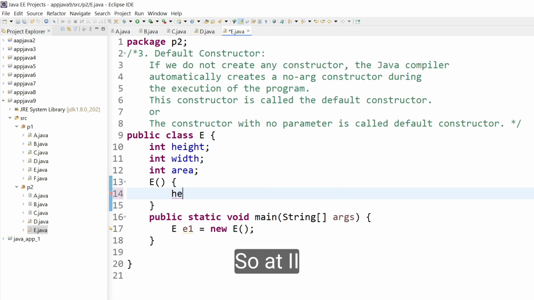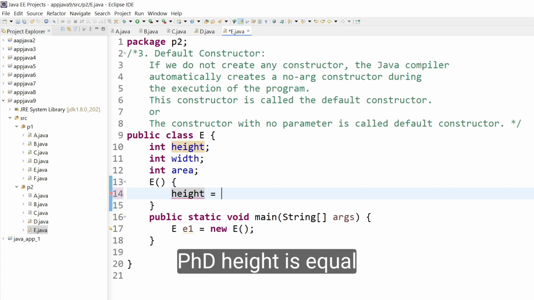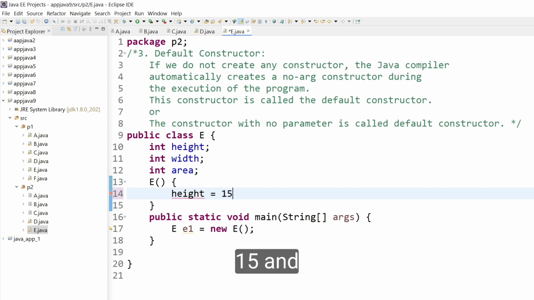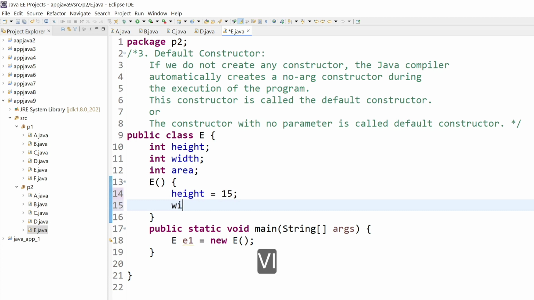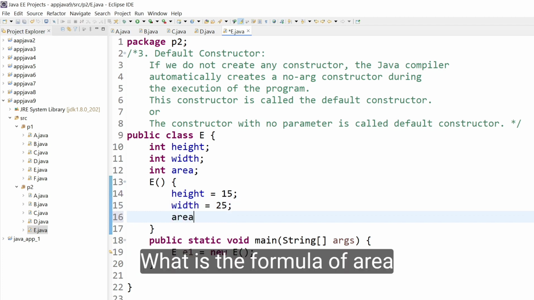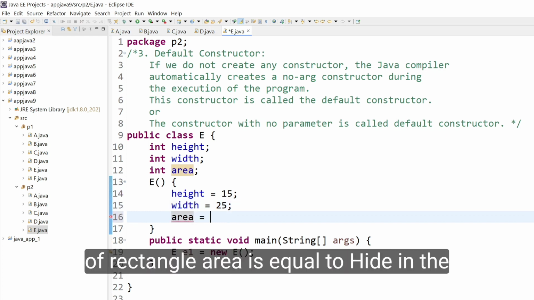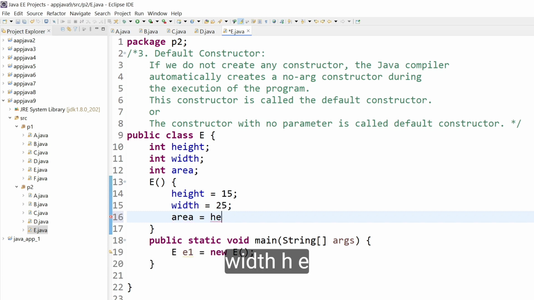So height is equal to 15 and width is equal to 25. What is the formula of area of rectangle? Area is equal to height into width, height into width, right?